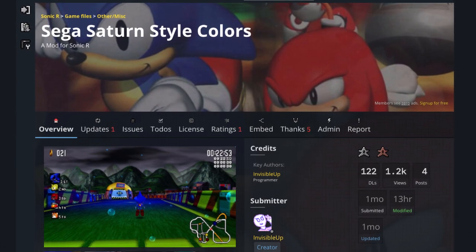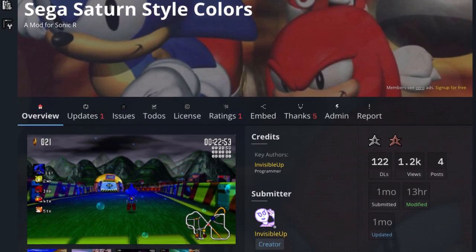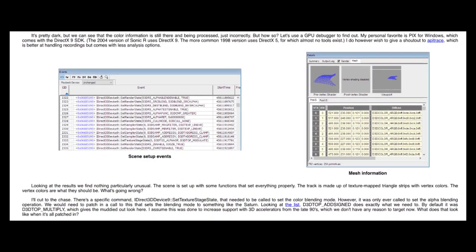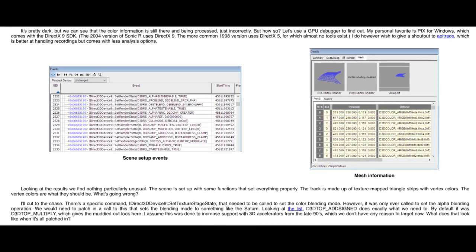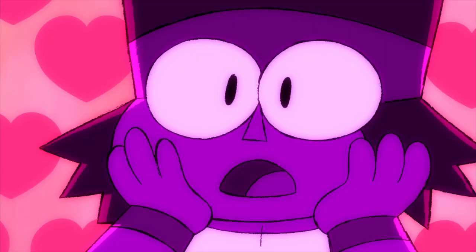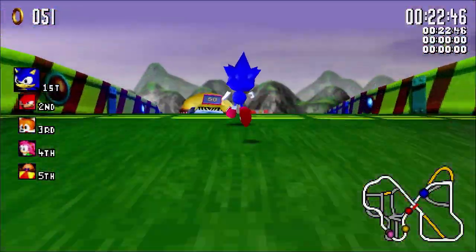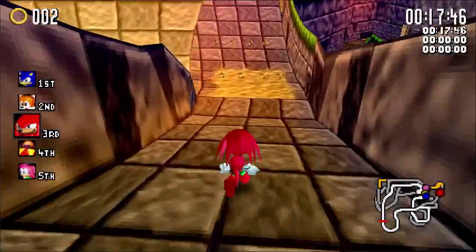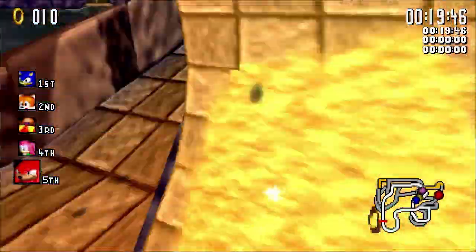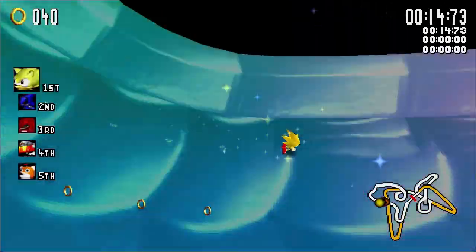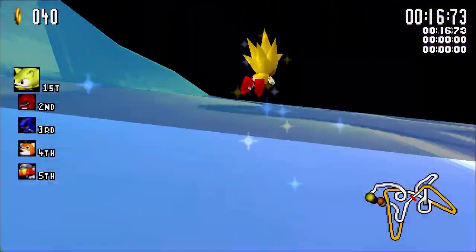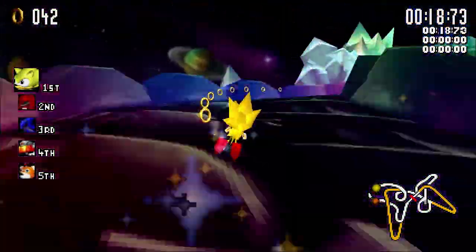It's a good place to download mods for any game, not just Sonic games. And she also released a statement about how she did it, what she had to change and stuff like that. And I am here to say, holy crap, this is near perfect! The levels are so much more vibrant, and I really wish this would have been how they handled the lighting on GameCube as well. Radiant Emerald is even transparent now. Yes, it's not perfect, but it still looks way more like the Saturn version.